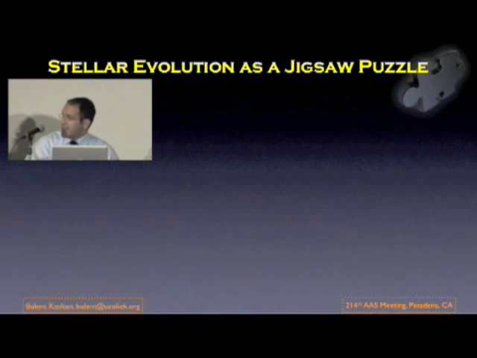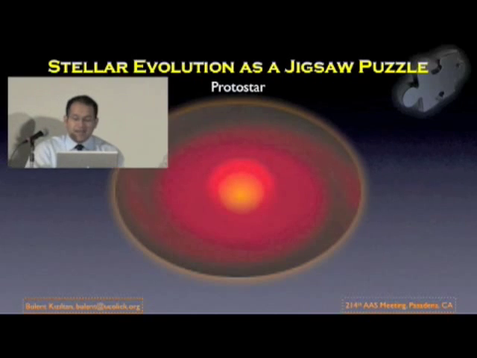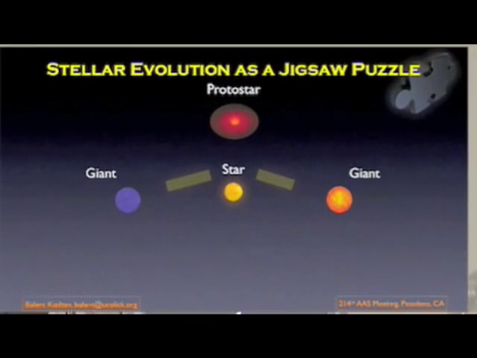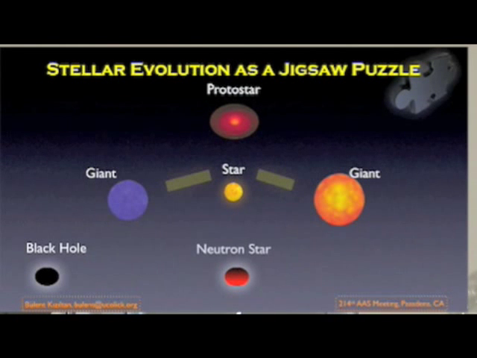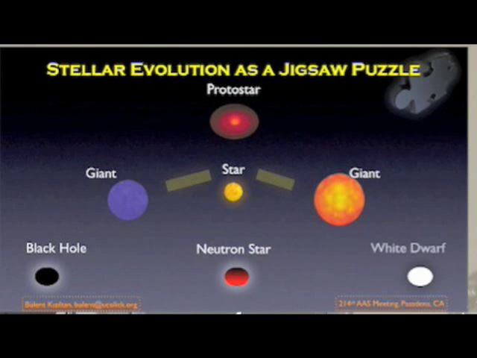On one end, we have a molecular cloud collapsing under its own gravity until it reaches the pressure where it ignites hydrogen and turns into a star like our own sun. After consuming a considerable amount of its hydrogen, it will start to fuse helium, carbon, and other elements, which will cause the star to expand. At the point where the outward pressure provided by nuclear fusion cannot overcome the inward gravitational force anymore, it will eventually implode into either a black hole collapsing into a singularity, or a neutron star — typically the size of Manhattan Island — or into a white dwarf, typically the size of Earth.